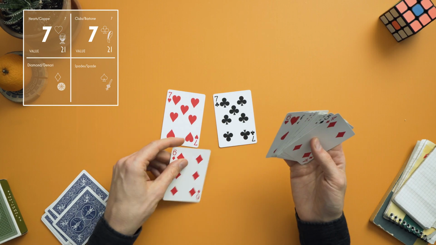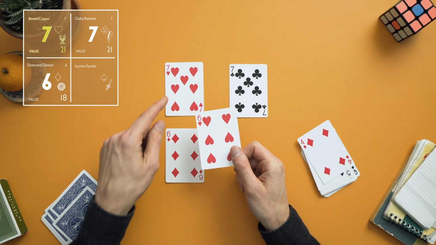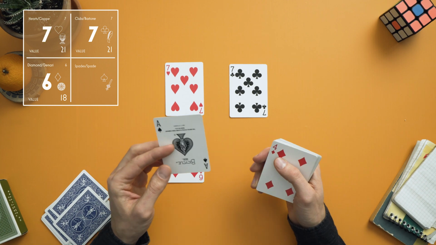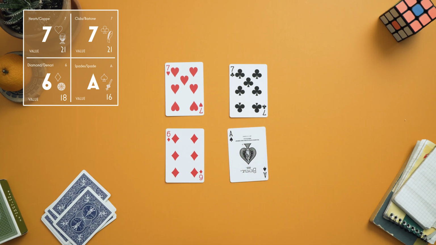They have the 6 of diamonds. They also have the 6 of hearts, but they can't use it because hearts already has a spot. It's been claimed by the 7. With no more 6s, they use an ace of spades to fill their empty spades spot. That gives them a total of 76 Primiera points.